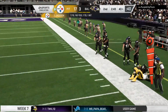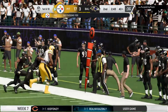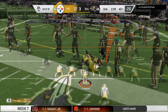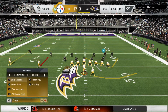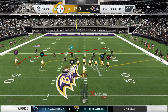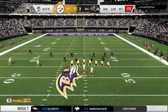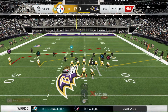Man open, Rice. That one good for 14 yards and a Steeler first. An ex-teammate used to tell me all the time, I hate experienced quarterbacks because no matter what, you really can't hide what you're doing. And I think that right there, he knew right away where the blitz was coming from, where his primary guy was going to be, and he ended up going to a secondary target for a nice gain. I was just going to ask you, that wasn't the primary target. He's so good at that, isn't he? I think he knew right away that he wasn't going to get to his primary guy. I think he read that as soon as he got to the line of scrimmage, knew where the pressure was going to come from, and said, I know how to beat that, and that's what he did.